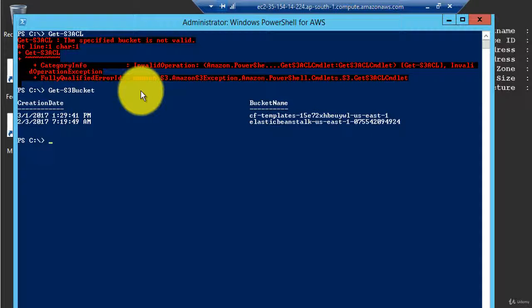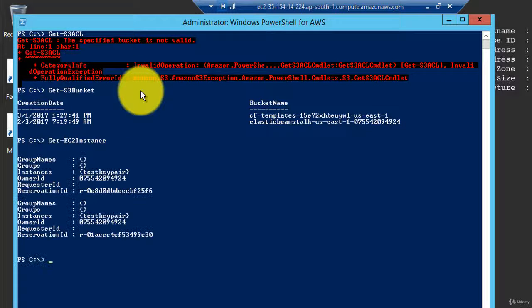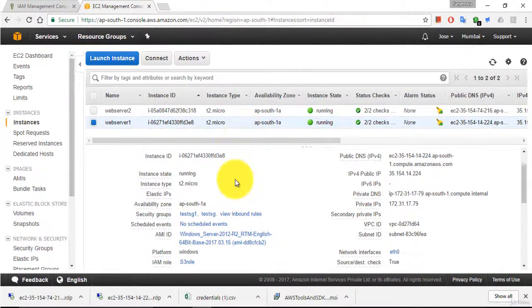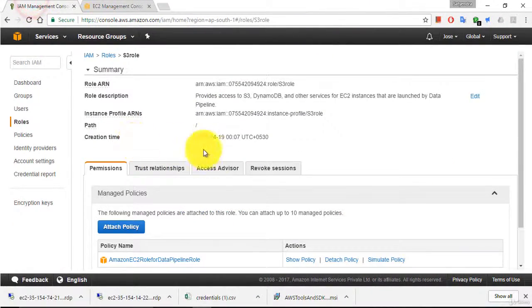However, if we try to get EC2 instance details, I don't think we will be able to, because we have provided access to only S3 buckets. Oh great, we are able to get the EC2 instance details as well. Let me check this role again.